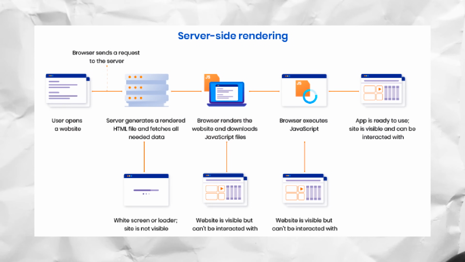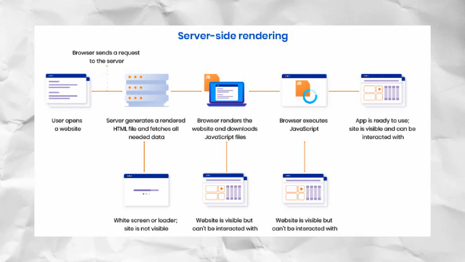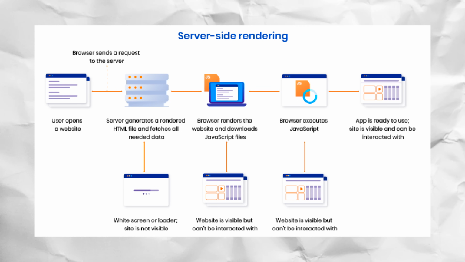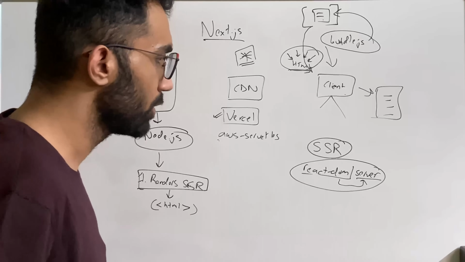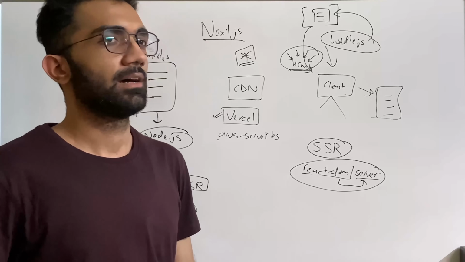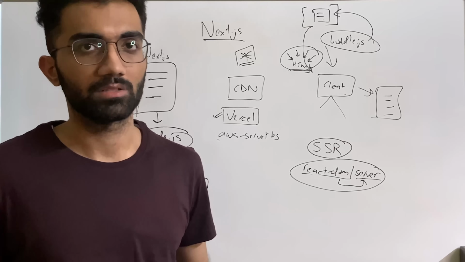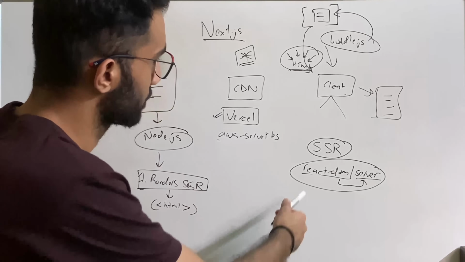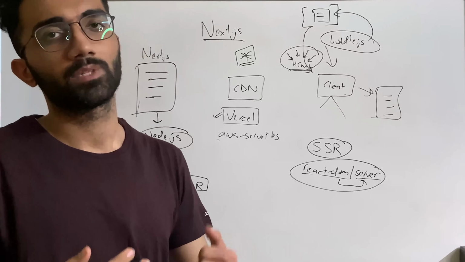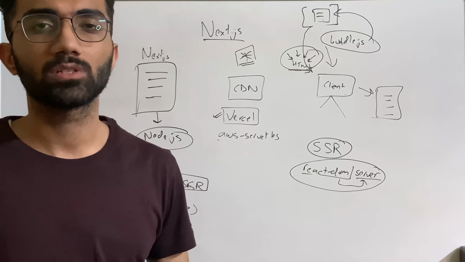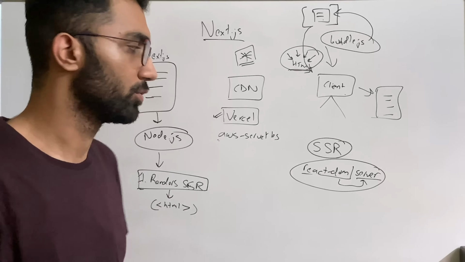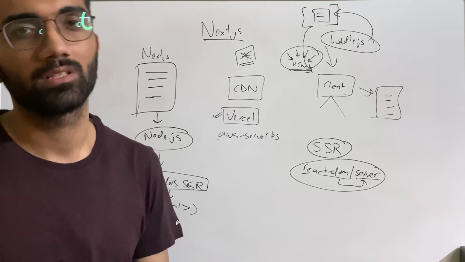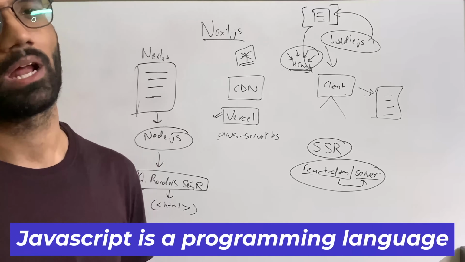Once it does that, it creates an HTML blob out of that, right? So this is an HTML document, which is up and ready for the person to just open in the browser. And if you don't know this, HTML is orders of magnitude faster than JavaScript. If you have a document which just shows some HTML, and a JavaScript document which constructs that from scratch, you're going to see that browsers are very, very optimized to display the HTML part very quickly compared to executing the JavaScript, because JavaScript is a programming language, right?